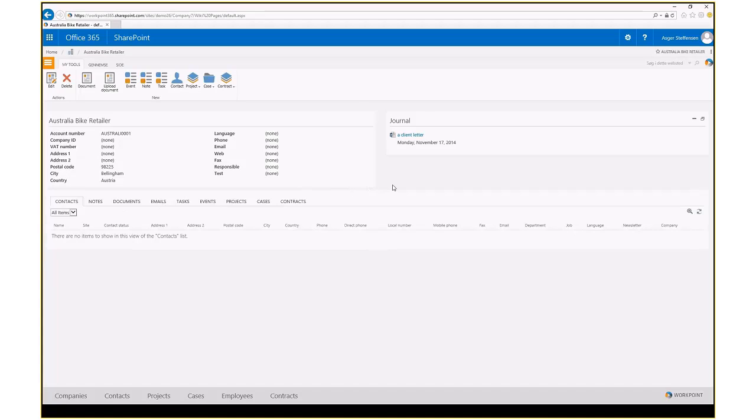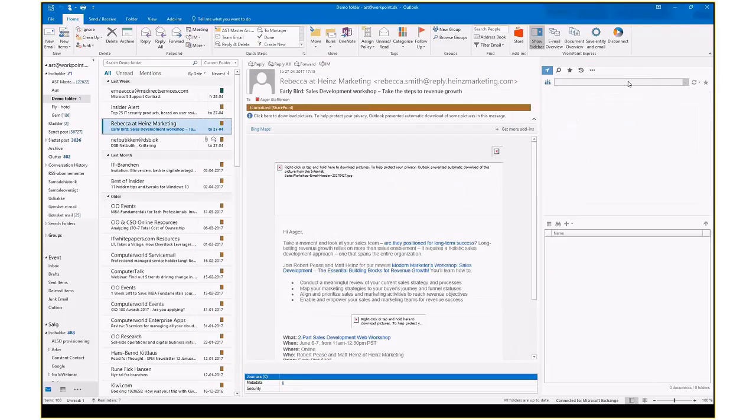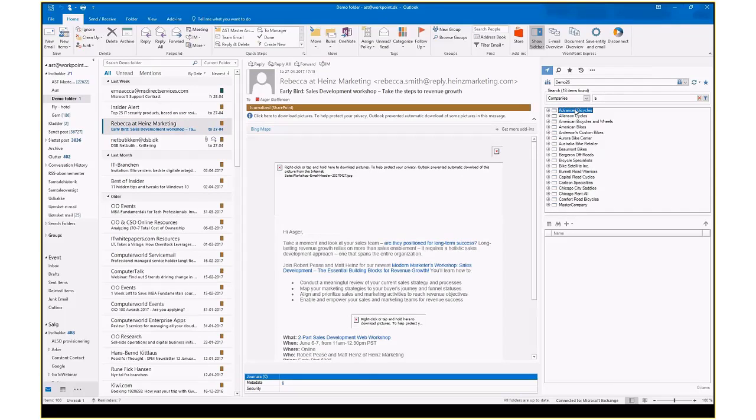Given that WorkPoint is based on SharePoint, there are some things behind the scenes that you cannot necessarily see in the interface here. But in WorkPoint Express, you can sometimes see more stuff on the elements, and especially if you remove this one, you'll see a few more things that are available in SharePoint. Yeah, this is the one. Oh, right, here's wiki pages.